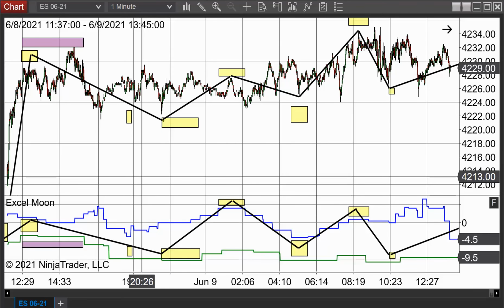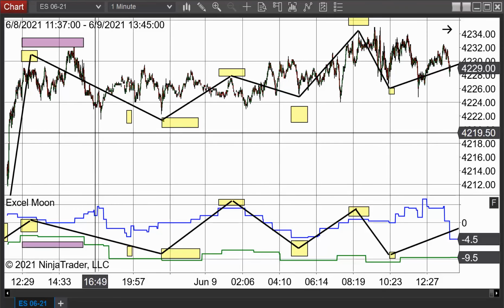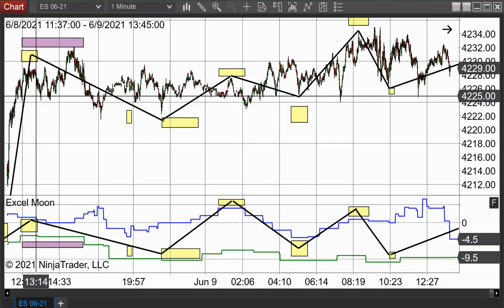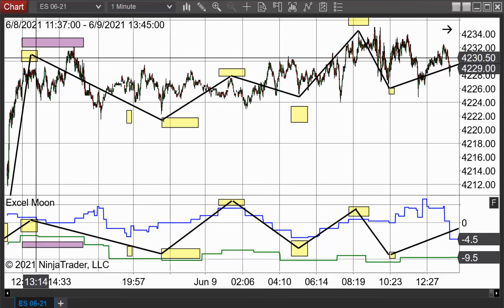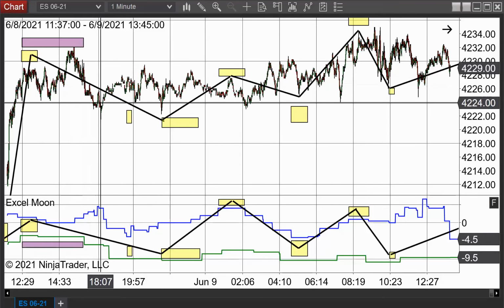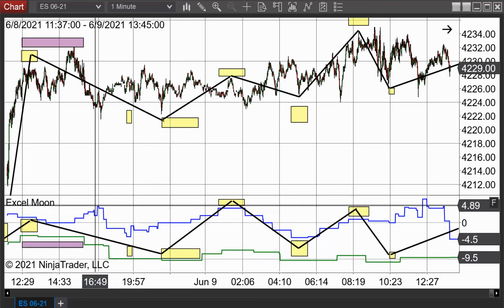We're going to continue a little bit from what we were doing yesterday and look at the action overnight. Even though it was pretty flat, we want to see how this Moon XL line is working out and if it's pulling out these highs and lows. Yesterday we left off at about 130 or so, and we were making a high in here, and I said that we're probably going to pull back to either this 1940 area. Well, it went on past that.